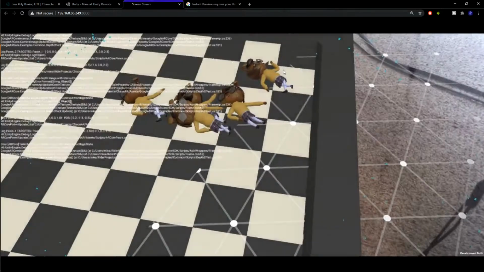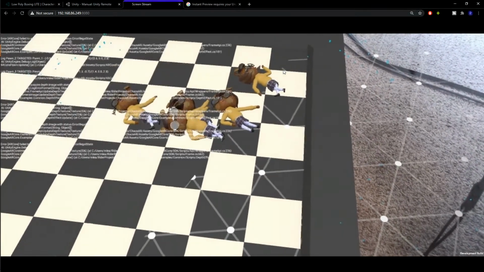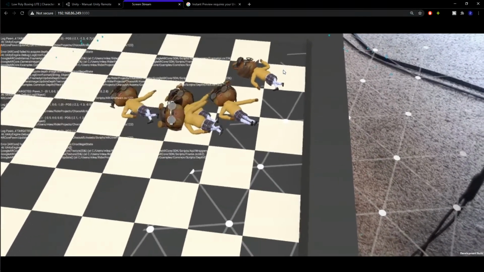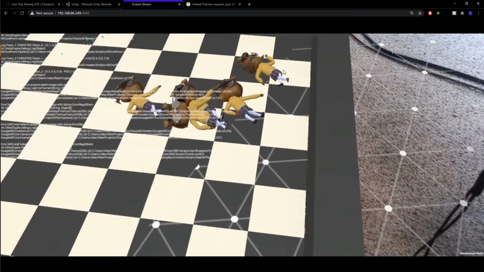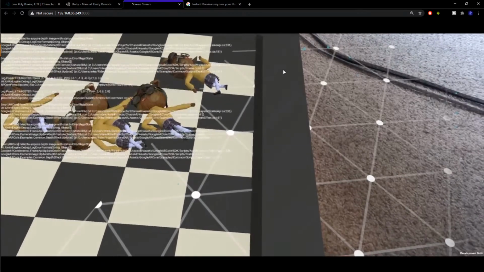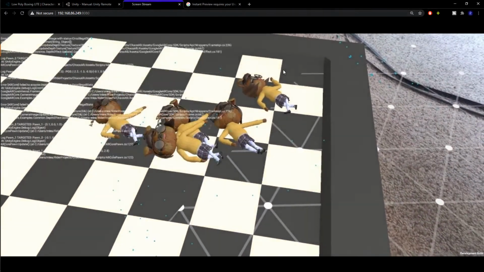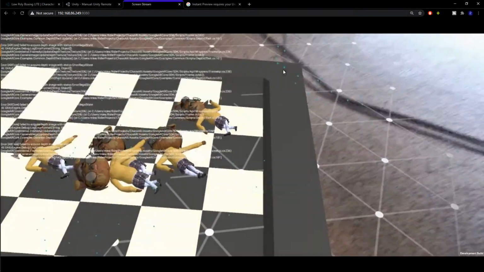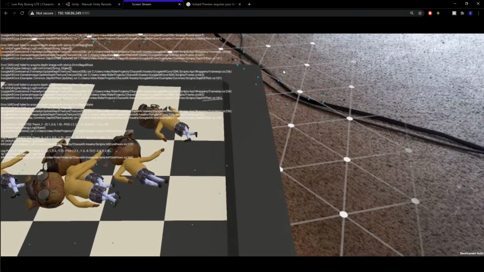Like the legs are trying to move. Look at the feet moving there. They're trying to walk. See what I'm saying? No one else is trying to walk though, just the one. Legs kind of kicking. All right. Let's see. Yeah, I have no idea how to make a physics-based character.